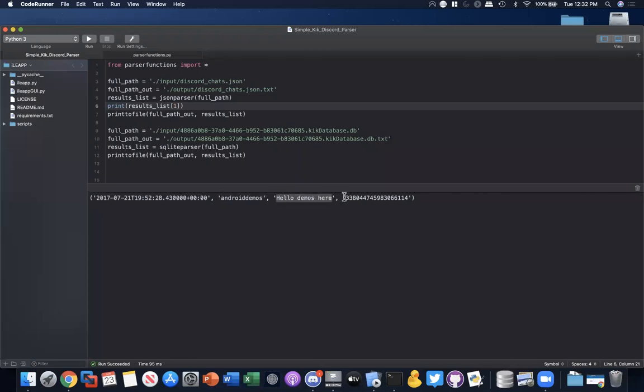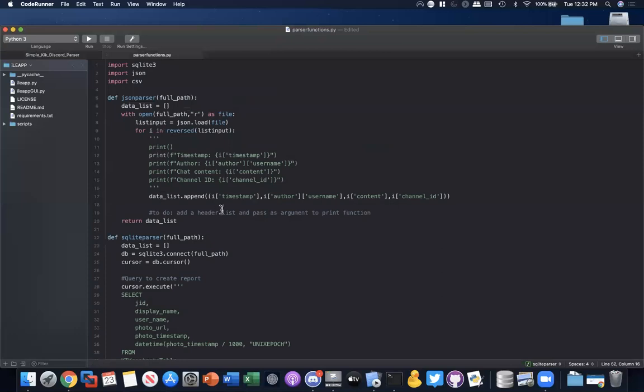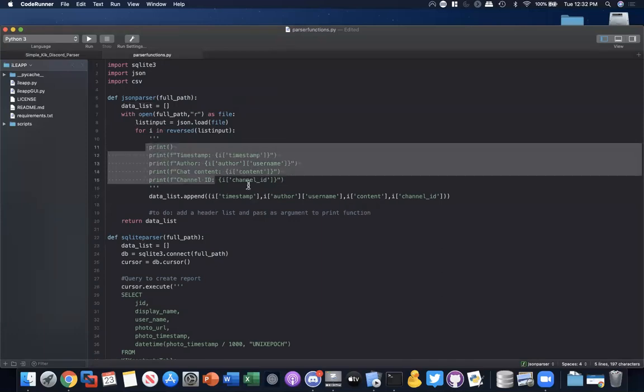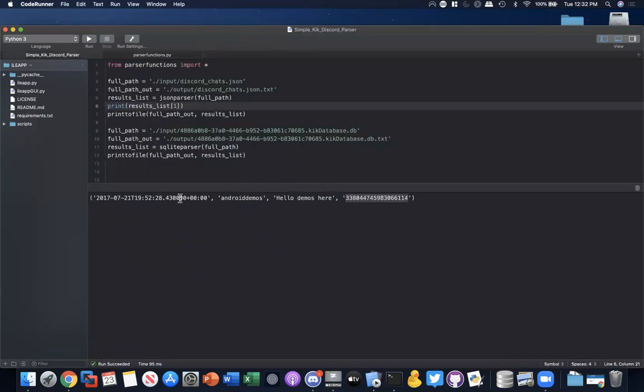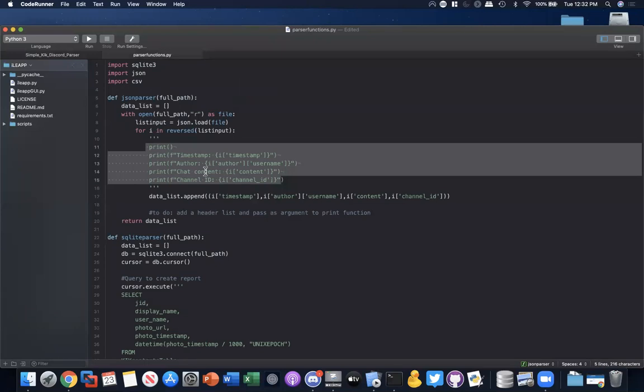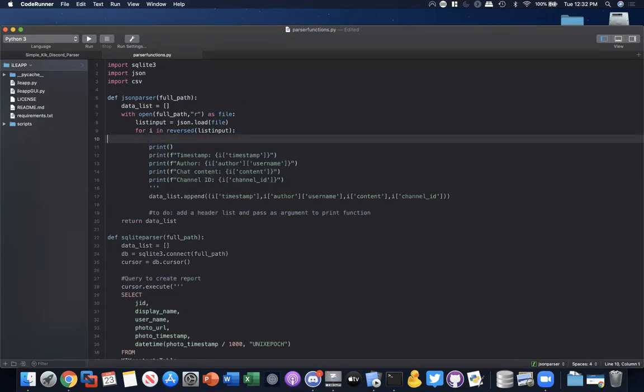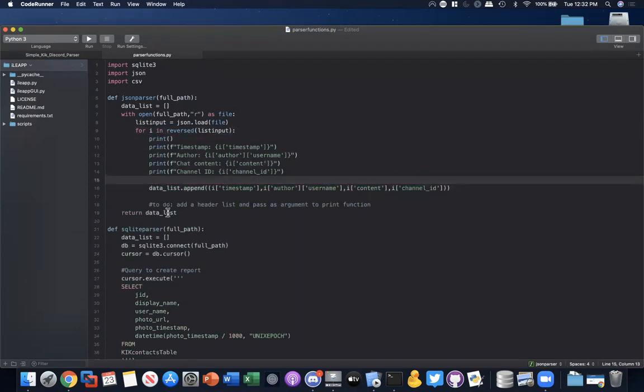I'm showing you this because you should think about how your data structures work, and how you can make those data structures work for you. Jay and myself agreed independently that for each discrete data point, meaning the timestamp, author, chat, and content are all related to one particular event in time, I want them all in one item of my list. And then the next timestamp, author, chat, and channel in another one, and so forth. Okay, let me put this back as it was.